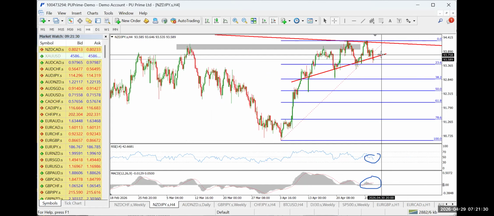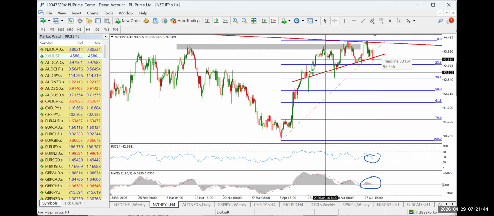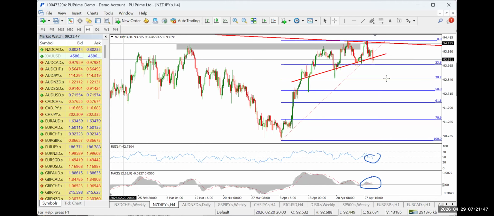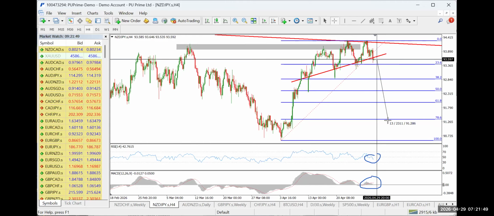But overall, the Bank of Japan has been hawkish. Hawkish is the word used for bullish. If you're talking about fundamental analysis, they use the word hawkish instead of the word bullish, but they mean exactly the same thing. So if the Bank of Japan is hawkish on the Japanese yen, and the Japanese yen is a quote currency for NZD-JPY, that means we should expect a crash to the bearish direction on the NZD-JPY. So we're getting set for a major bearish move on the NZD-JPY, and price could drop to the tune of between 75 pips to as much as about 223 pips in the coming days. So watch out for that.